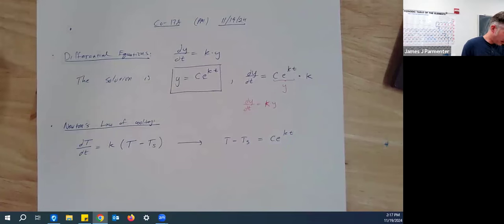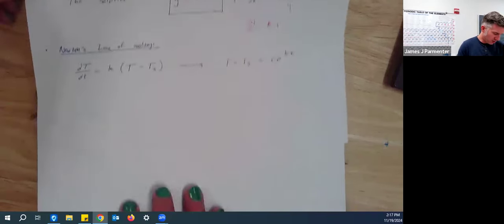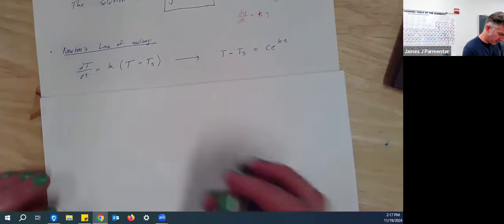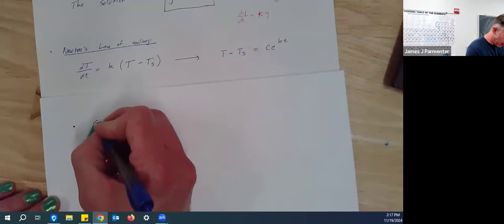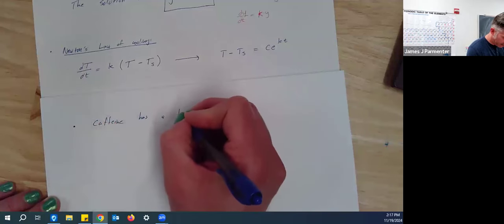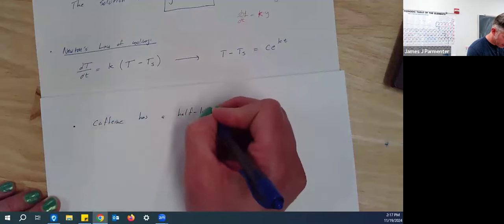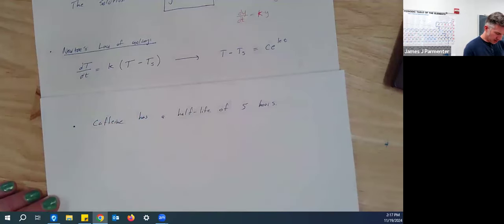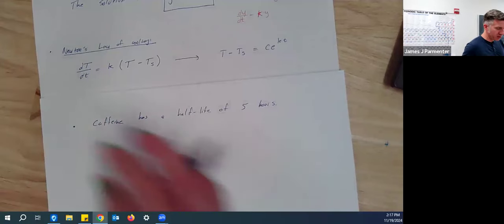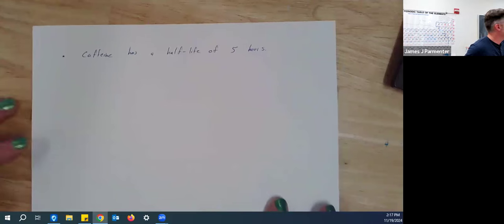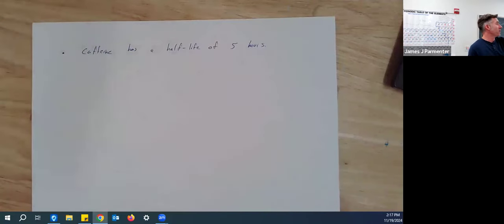So let's go and look at that question that someone was asking about. One of the questions from, I think, Alameda's discussion worksheets was essentially something like the following. It told us that caffeine has a half-life of 5 hours. And then we're essentially told, although in many more words, so part of a problem like this is distilling down what really matters. Would you mind reading the question in full for us right now?